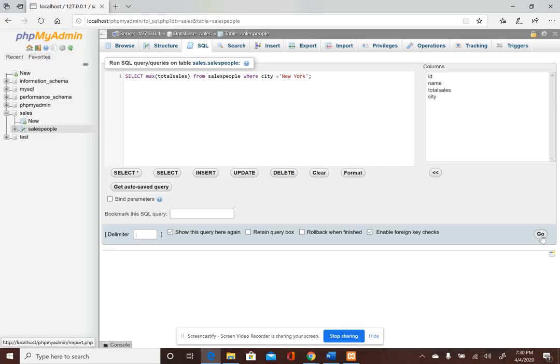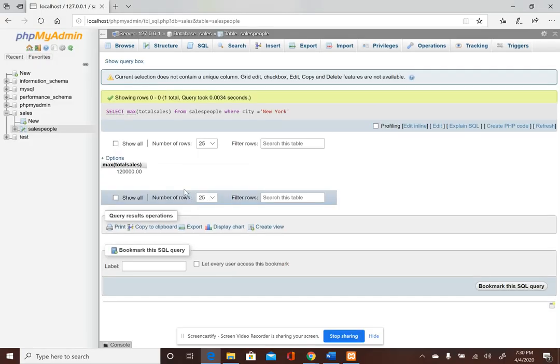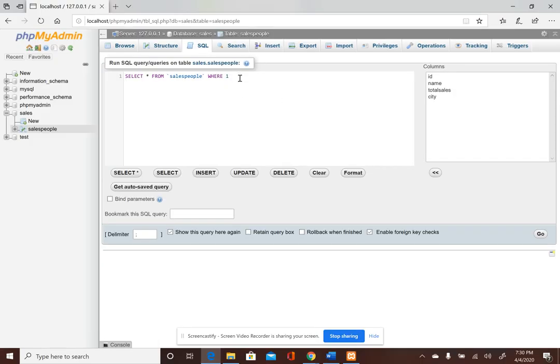So here there's a condition, they have to be from New York. Here we're comparing only New York, so the largest value, only counting the salespeople from New York, is 120,000.